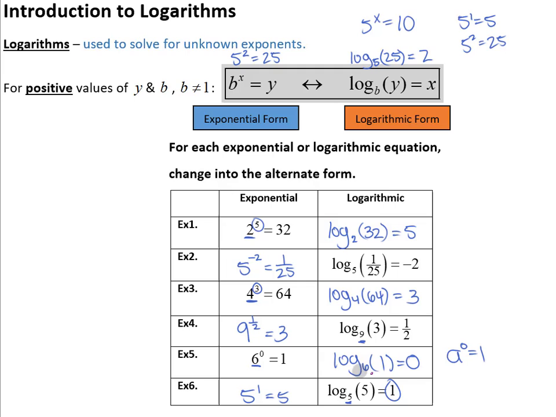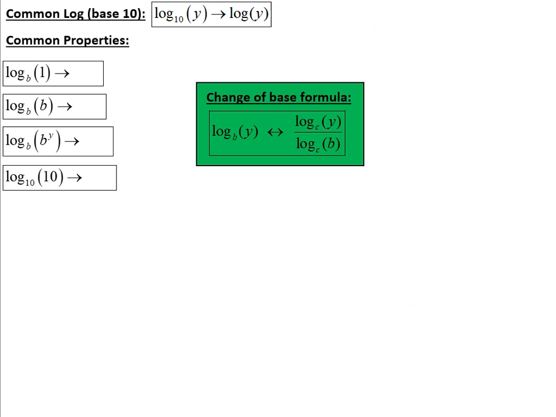So this leads us into some properties. Like 5 to what power is 5? Well, anything to the first power is itself. So let's take a look at some of these properties. Okay, so in fact, just to skip down here, since we just went through that problem, log base b of b. Like log base 5 of 5, b to what power is itself? b to the first power. So like log base 7 of 7, log base 5 of 5 will always equal 1.